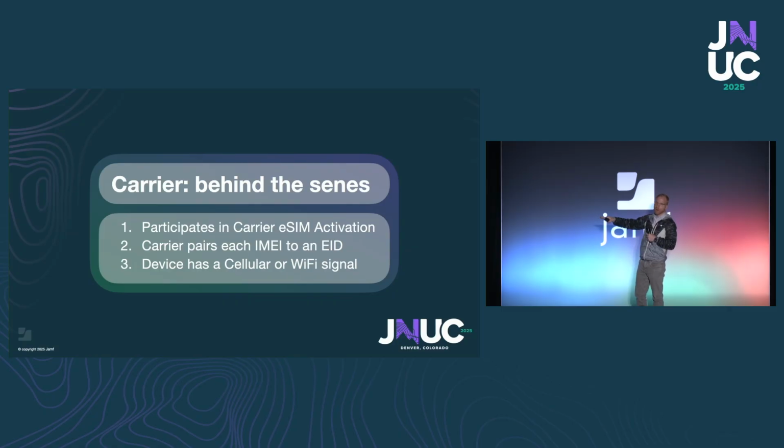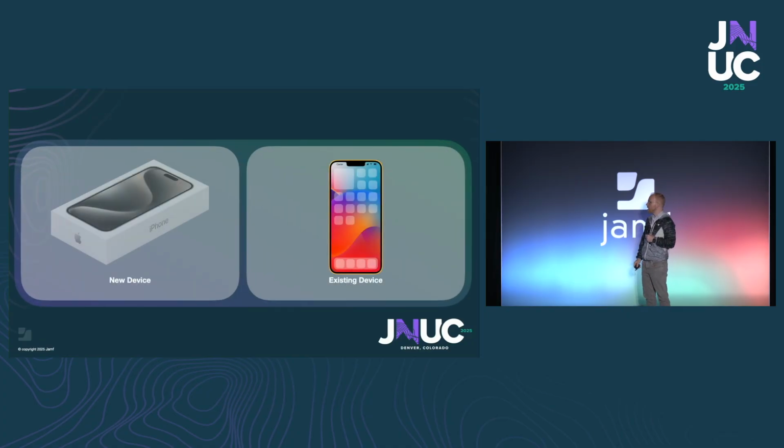The carrier on the background is attaching in a carrier identifier. That could be the IMEI, the ICC ID, or the EID, which is the eSIM identifier. So that's really what's happening on the background. And then, of course, the device needs to be able to uptake that. So it needs to be powered on, and it needs to be able to get some kind of a signal. So there's not much to think about there. It's really taken care of as long as the carrier is participating in Apple's carrier activation program.